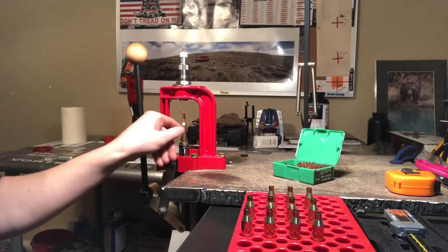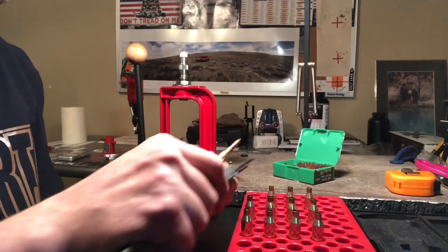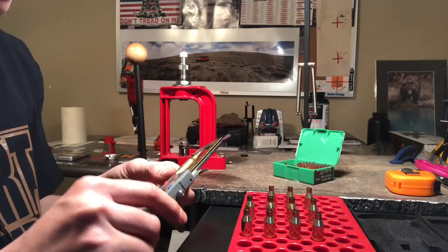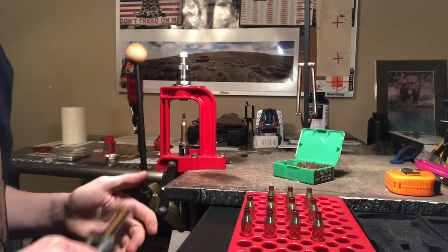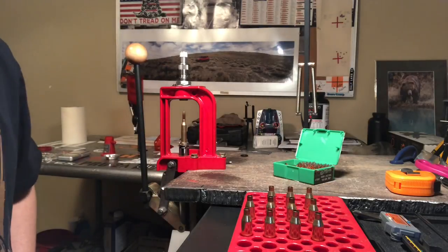Now as we pull it out, we can see that it's seated way too long. So we're gonna go ahead and check our overall length. And then we're going to check the manual and see what this bullet should be seated to. So this is 2.828. We're gonna go ahead and throw that back in here. We'll check the overall length we're going for, and then we will adjust the top of the die accordingly.